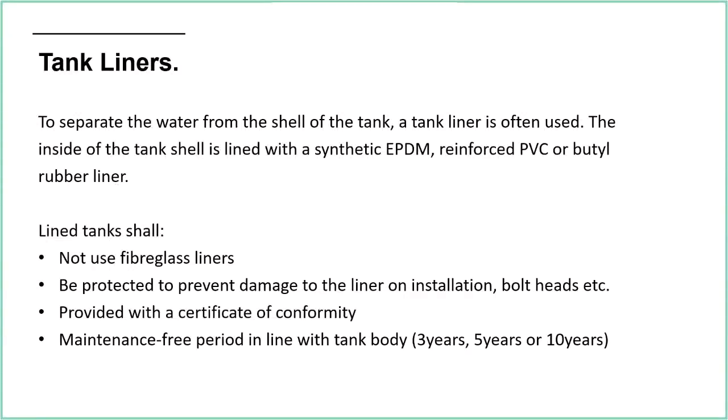If that liner needs replacing, then they'll drain all the water off and they'll basically pull that liner off and put a new one in, or more commonly they'll just put a new liner over the top of the old one if it's got a hole in it. But essentially it's just a big plastic bag, and it's to stop the water from touching the sides of the tank, and obviously it's going to help stop corrosion of that tank. We don't have to worry so much about coating the tank and preventing the water touching it.